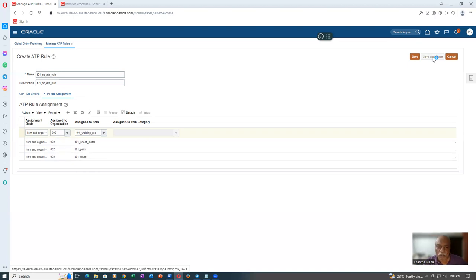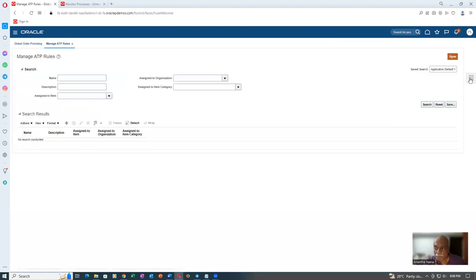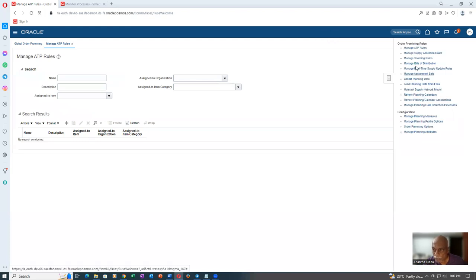So it's all done now. So the first activity of creating your ATP rule is now complete. Now we'll do sourcing. Right? Go to the manage sourcing rules. Let us now create two sourcing rules for this exercise.